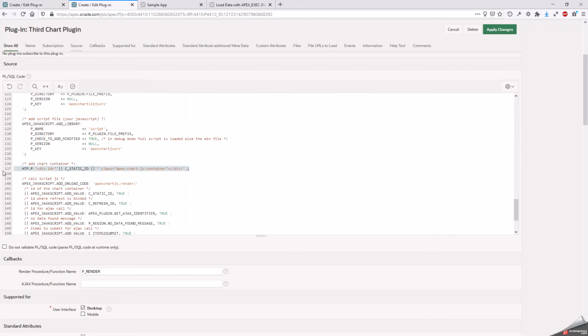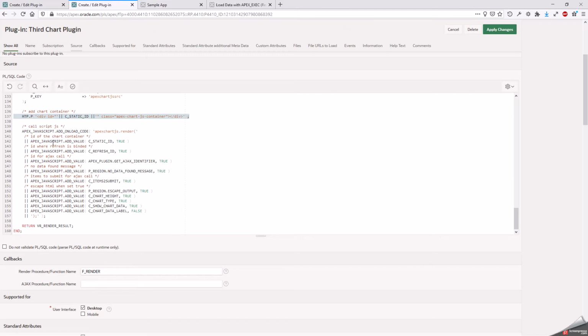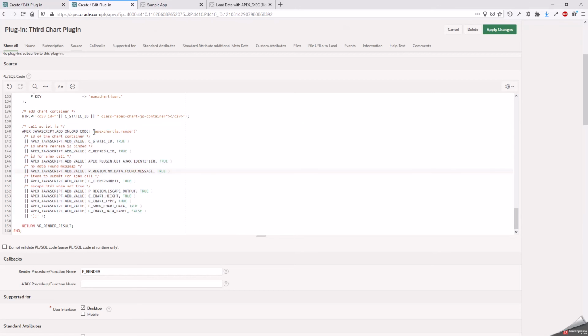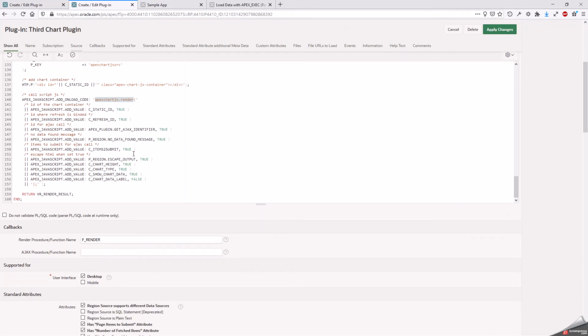Then I told you we add this region, and then we add here the JavaScript code. But we do not directly add the JavaScript code. We just call a JavaScript that is inside our script file and add all the options here with add value. And that's the render function.